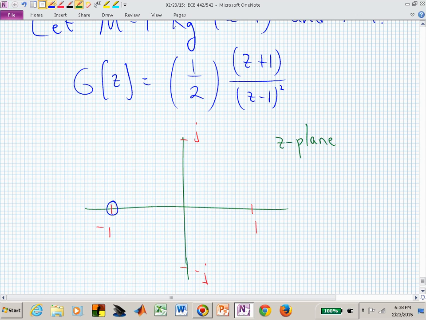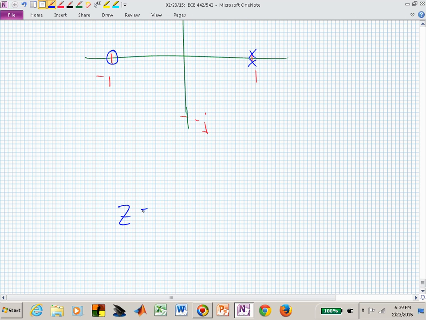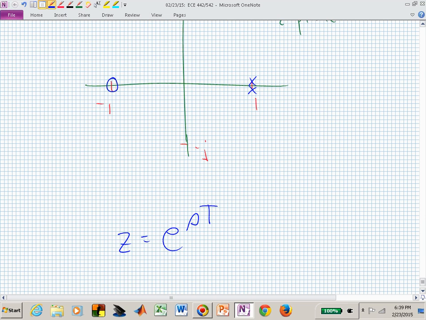We have 2 poles at Z equal to 1. So I'm going to illustrate that by 2 x's. They would be exactly on top of each other, right at 1. And is that consistent with where our poles were in the S-plane? And remember the relationship that relates Z's and S's. Our poles in the S-plane were at the origin, weren't they? When S was equal to 0. E to the 0 says Z is equal to 1.